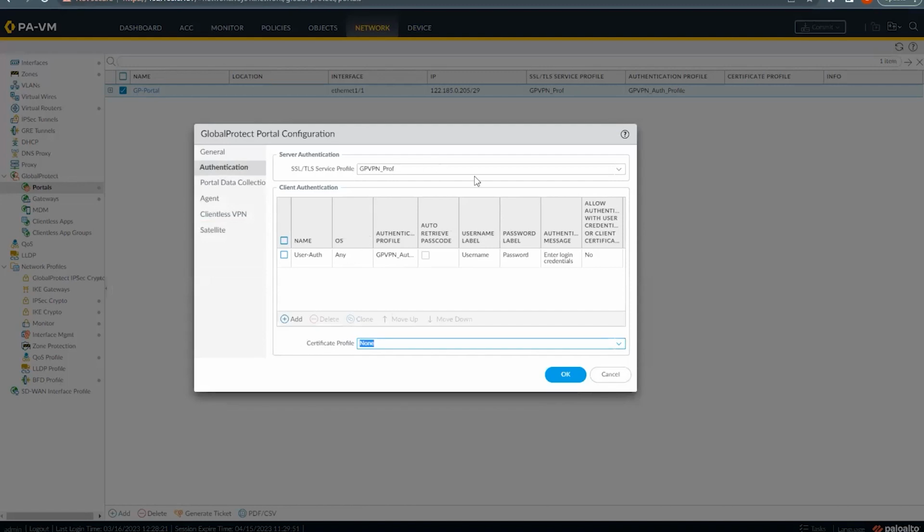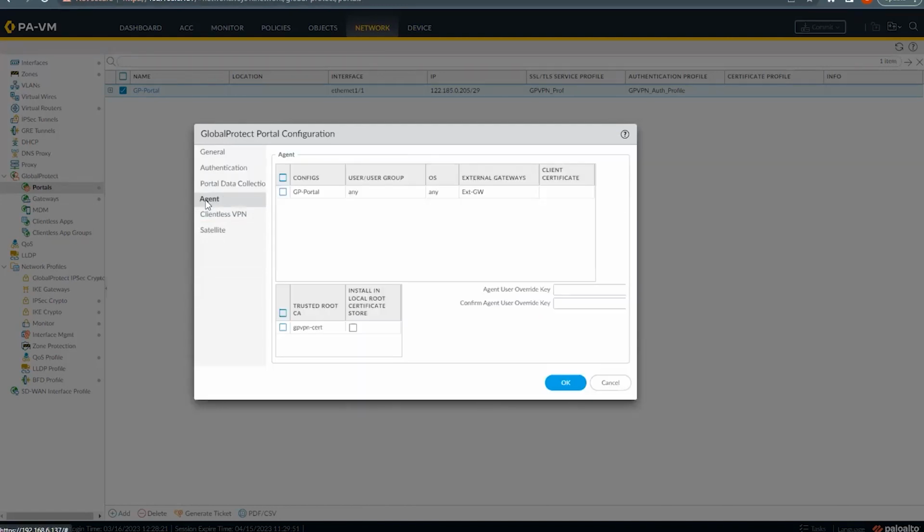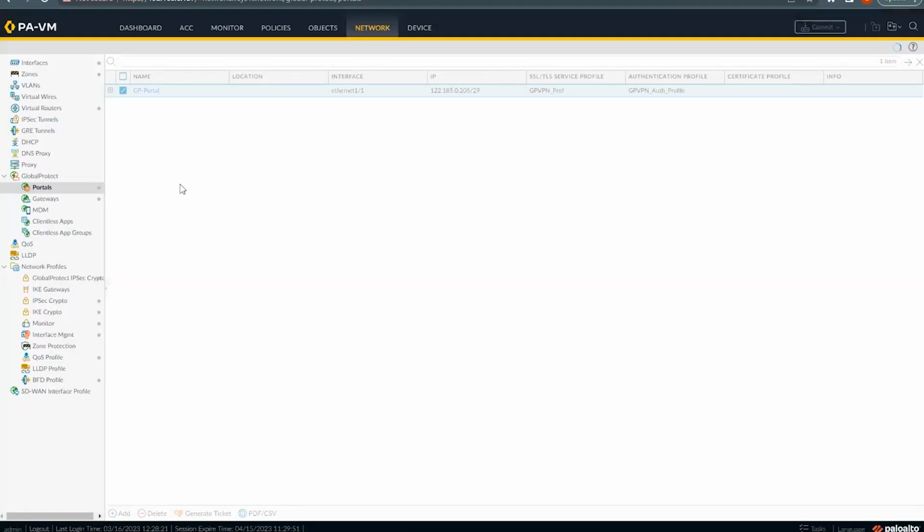No, this one is not required. Certificate is okay. Nothing required in this. Global Protect root certificate is right here. Okay, and gateway site.